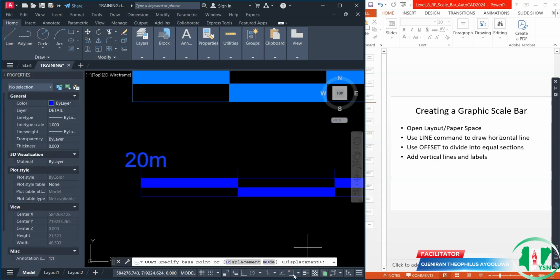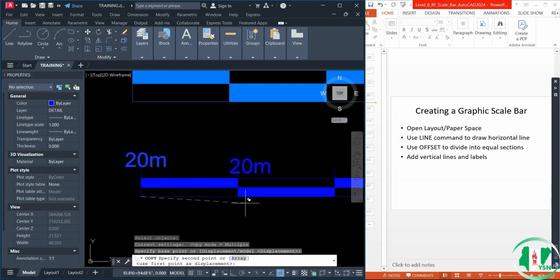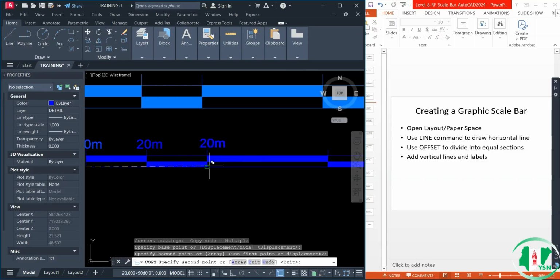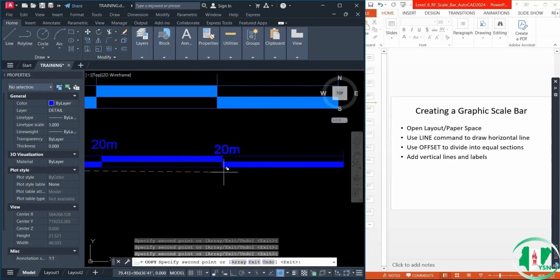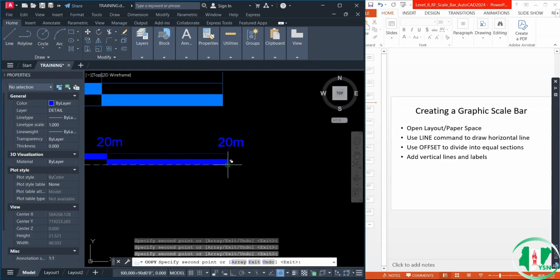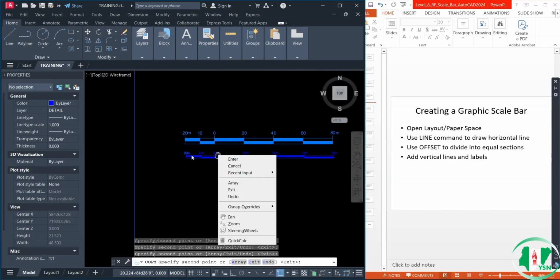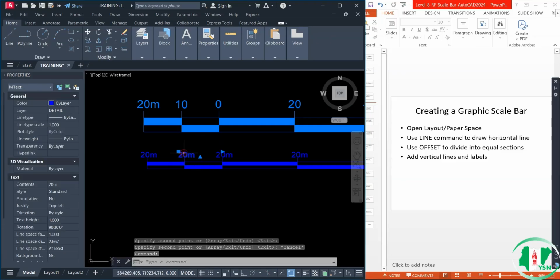Now with this I can use copy selection, copy and copy, and arrange the text on all the arrows. Good. Then I will edit.